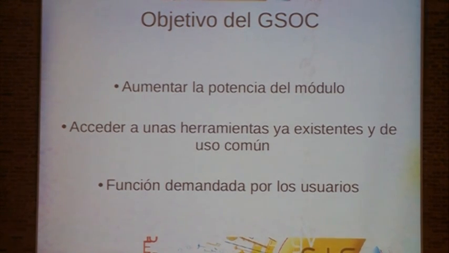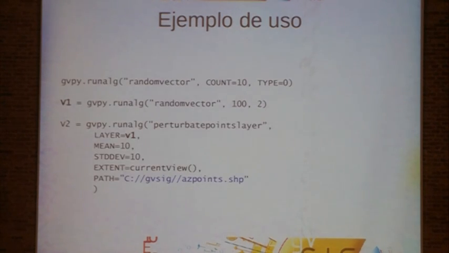With JGrass, I suppose access will be gained from Python as well. The computing power was absolutely colossal, and it facilitated the use of existing tools. This is an example of how it is used.